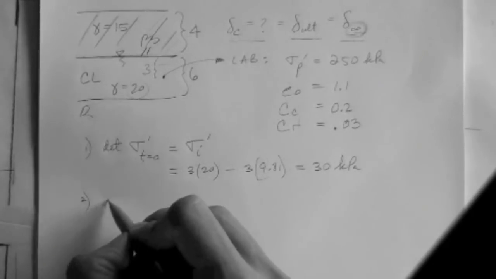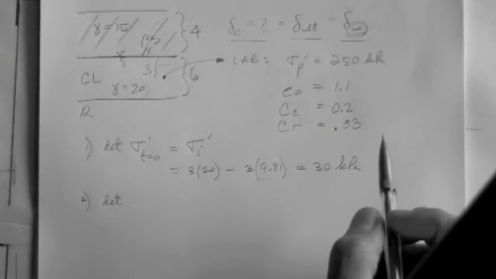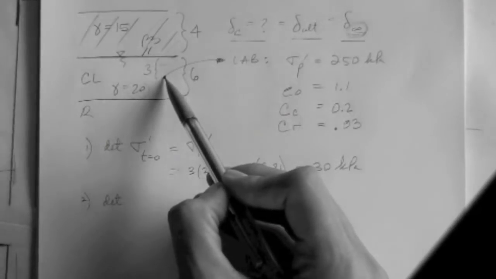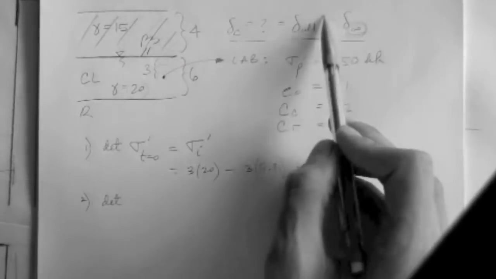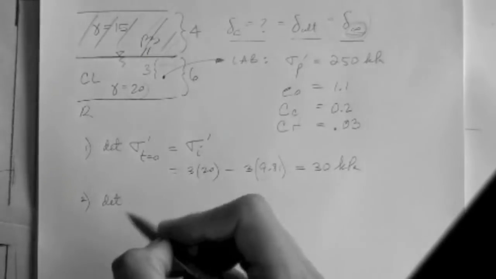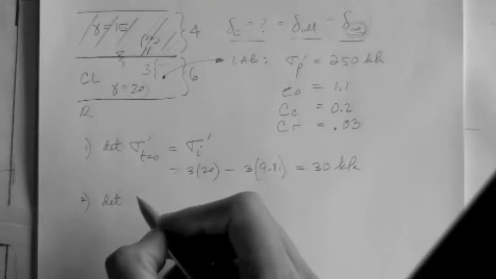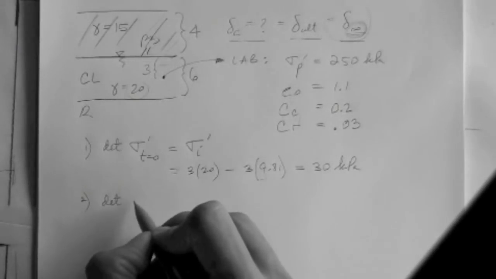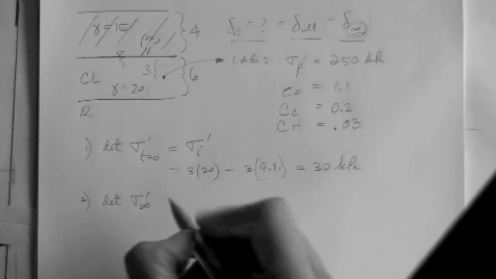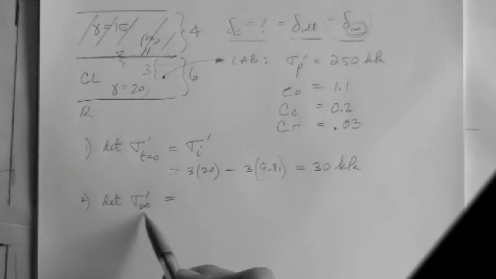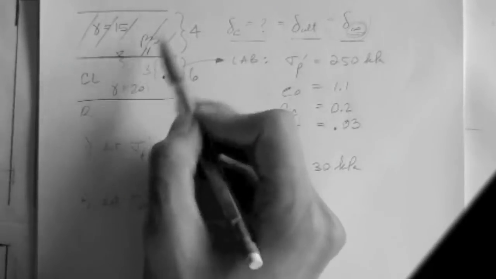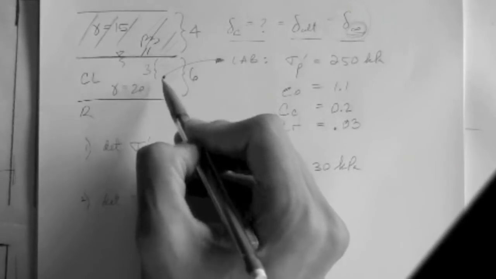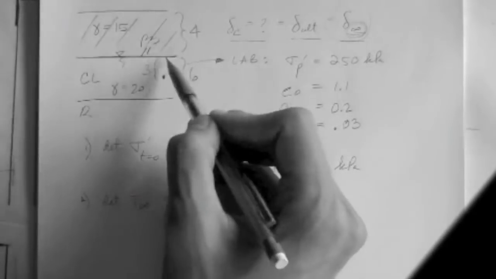Then we need to determine the final stress. What stress? Well, the stress that the particles will feel at this point at time equal infinity, because we are in search of the settlement after the end of consolidation has occurred. So we call that the effective stress at time equal infinity. At that time, of course, the fill is already placed and the particles are carrying it, not the water. The excess pore pressure has already gone back to 0.